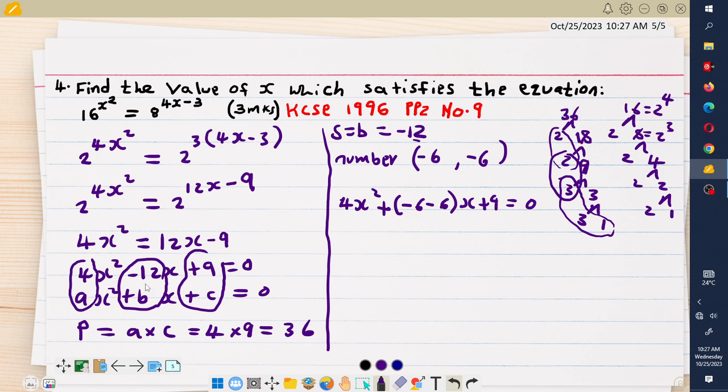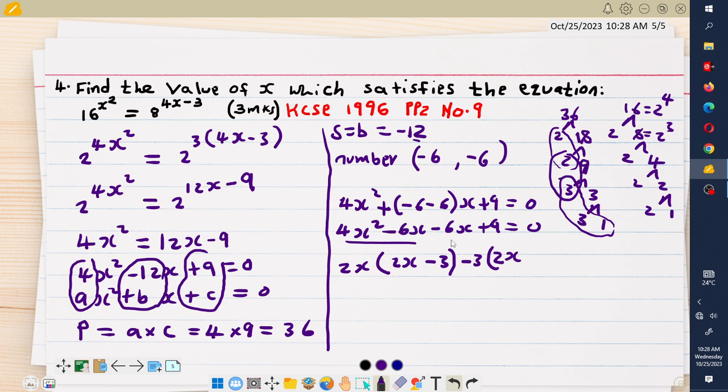Remember, for this case, we are simply substituting the value of b, because if you take negative 6 minus 6, you are going to get negative 12. So if I open the bracket, I'm going to have 4x squared minus 6x minus 6x, then plus 9 is equal to 0. So the common factor here, we have 2 is common, then x is also common. So 4x squared over 2x, 2 will go into 4 2 times, x will go into x squared, x times. Then minus 6 over 2, I'll get 3, then x will cancel out. Then I'm going to factor out a negative 3, so that it changes this to positive, because I have positive 2x here. So negative 6 over negative 3, you're going to get positive 2. Then of course we have x here. Then positive 9 divided by negative 3, I'm going to get negative 3. So this is equal to 0.